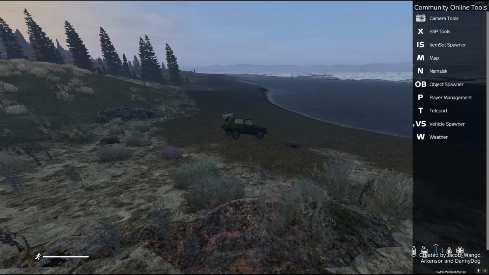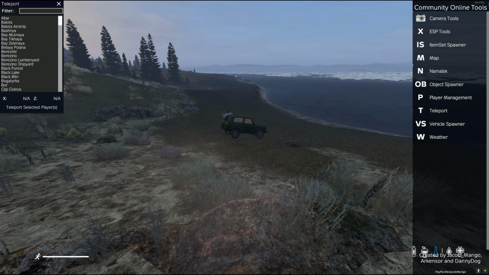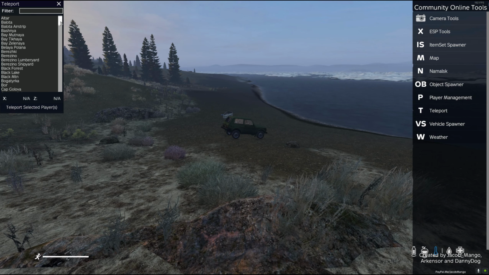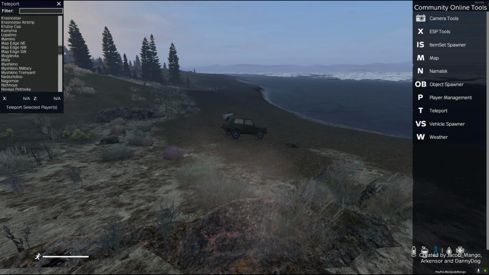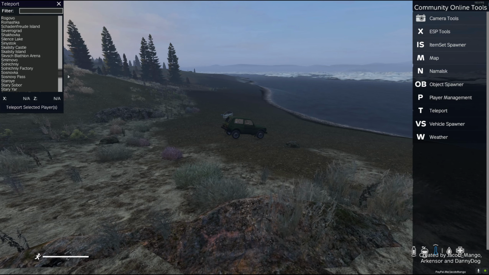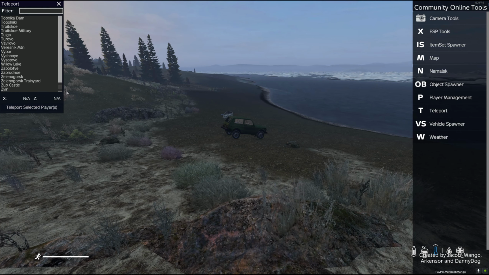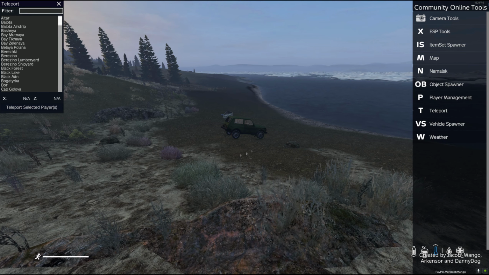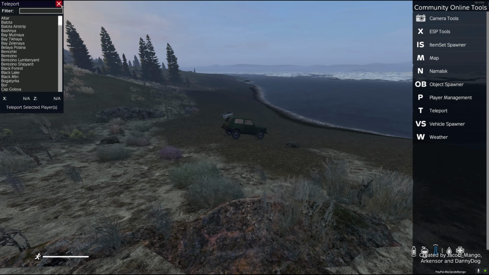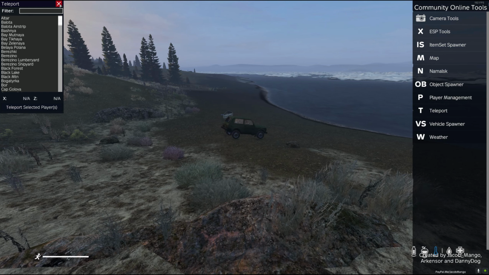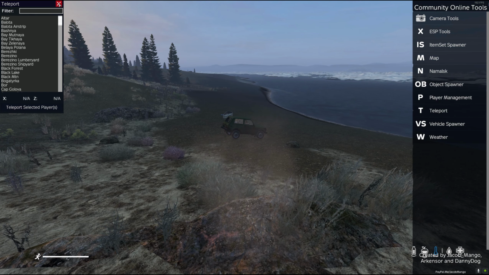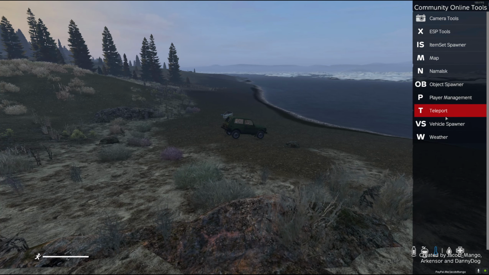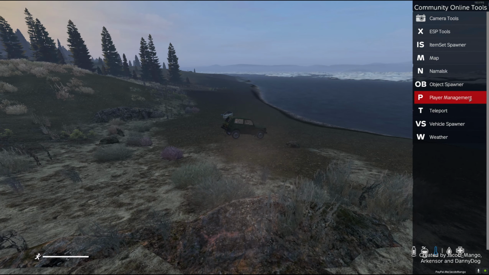So let's close that. And teleport brings you up a list of places to teleport, but this is primarily for Chernarus, I believe. So if you're trying to teleport to one of these places in Namalsk, like I am, it won't work. It'll just put you at the XY coordinate that this was on the other map, which will probably be millions of miles away, so you won't want to do that if you change maps. I believe you can make your own teleport commands there.